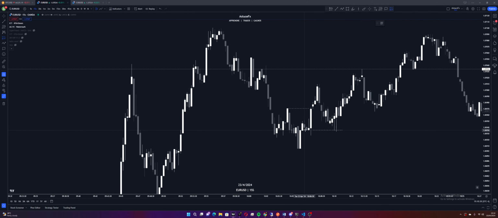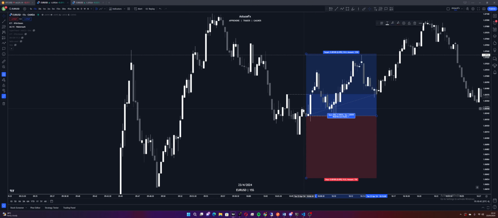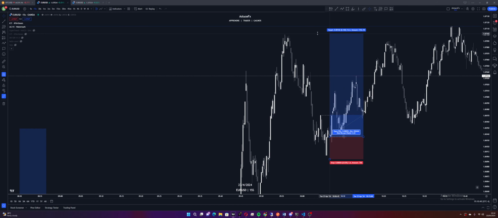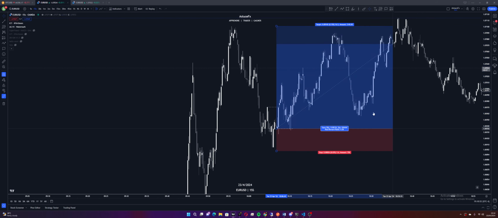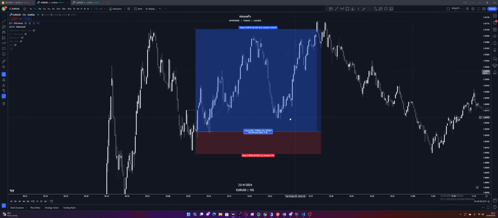But I think my entry was even more aggressive because I had some internal change of character here. This small pullback was exactly where I entered. My entry was somewhere from this small pullback, my stop loss was pretty much at this low, and my TP was at the previous high, which was like some 4 hour trade. Price played around, it came and almost took me out, but it eventually ended up hitting TP.